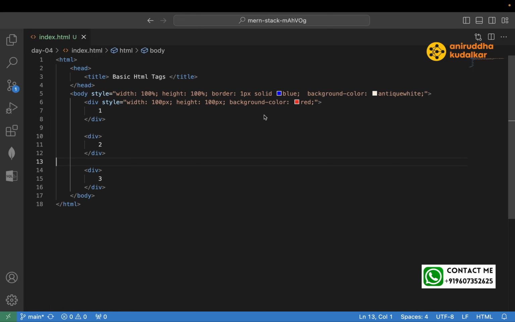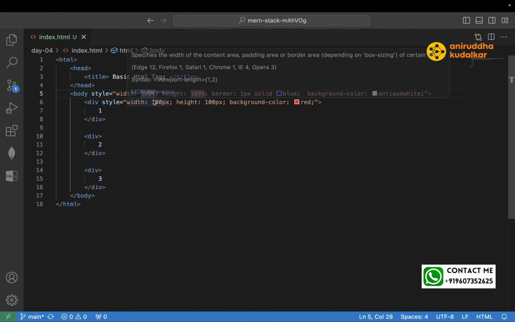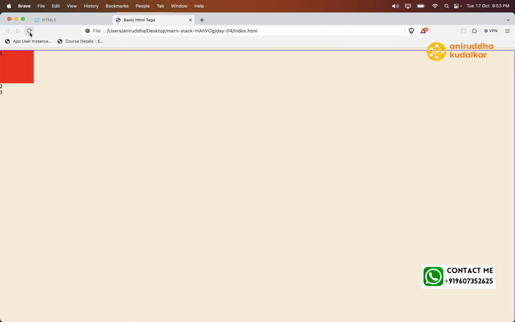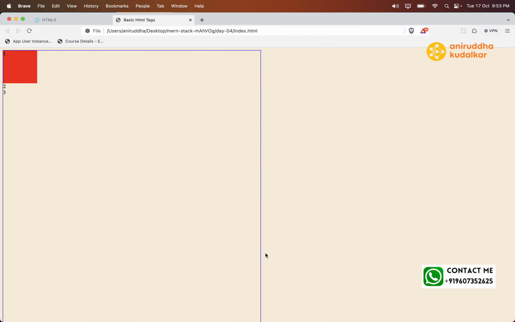It was invisible basically, right? If I write 50% width, you will get that effect. Can you see? This is the 50%. So it is available, but if you remove the border, it will not be visible. So that's the reason we added the border, correct?